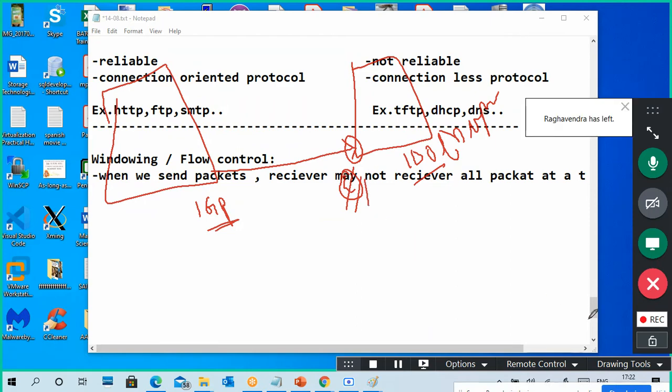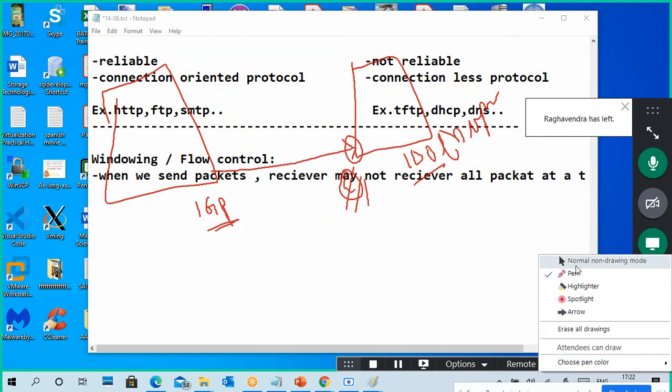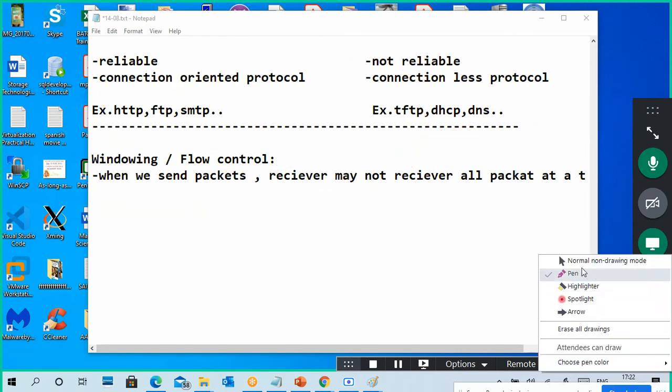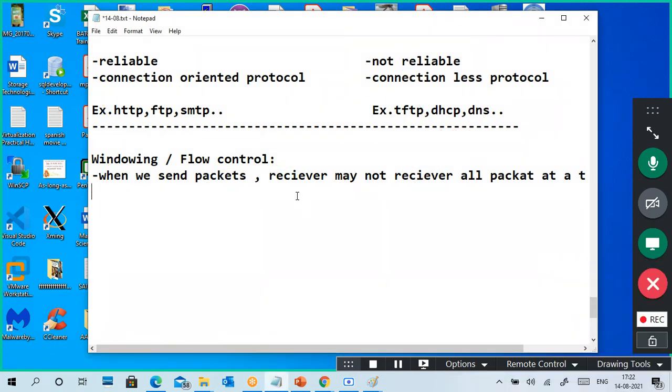What happens? Data loss will occur again. You have to send it again. Your plan is to send data and the receiving end should receive it very fast, in parallel, but the problem is it is not able to receive, so it automatically drops the packets, you have to send the packets again and again, so it becomes a totally slow connection.